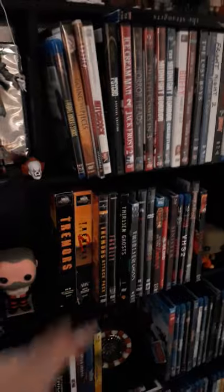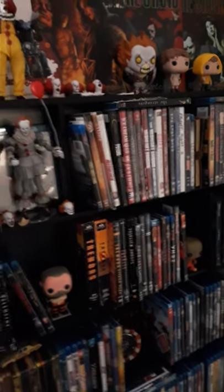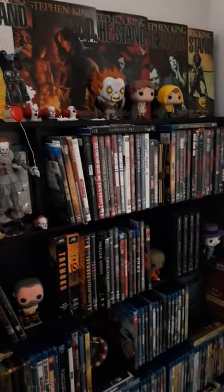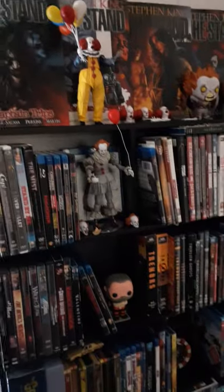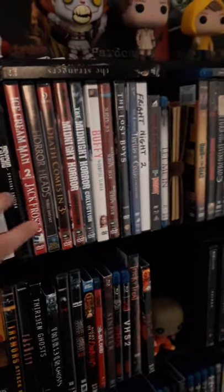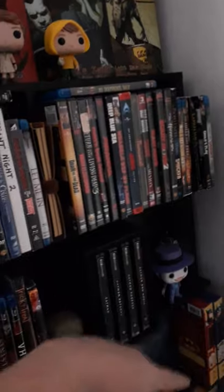I got some Tremors right here, some Batmans down here. I need to get a lot more though honestly — they're just kind of expensive. The really good horror ones like Friday the 13th or Nightmare on Elm Street... I actually just recently bought the Nightmare on Elm Street collection of VHS tapes and it's arriving today. So there's my Blu-ray collection. I got some full moon movies — like the Puppet Master movies, some vampire flicks, zombie flicks, animal attack movies, stuff like that.